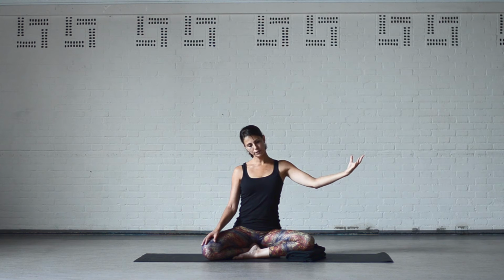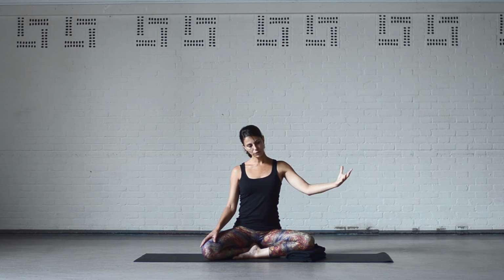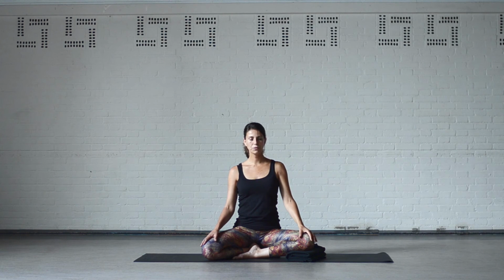And imagine that the distance between your shoulder and the neck increases at every inhale. And by visualizing and feeling that in your body, there is some physical reaction on that. So bring your left hand back to your knee and with your eyes closed, just observe the sensations in your left shoulder, your left arm.